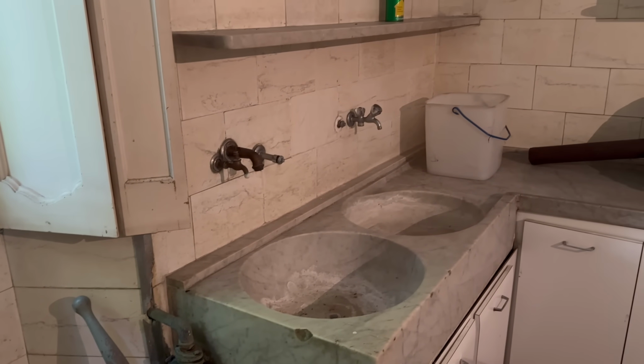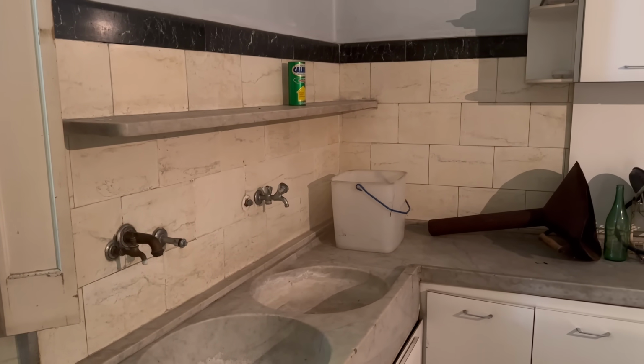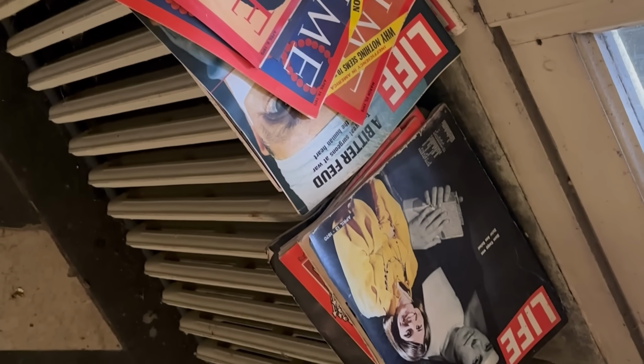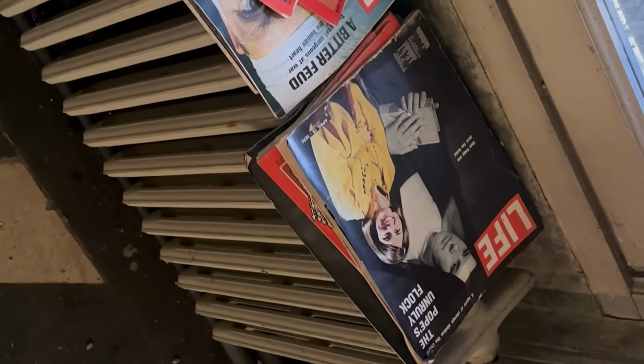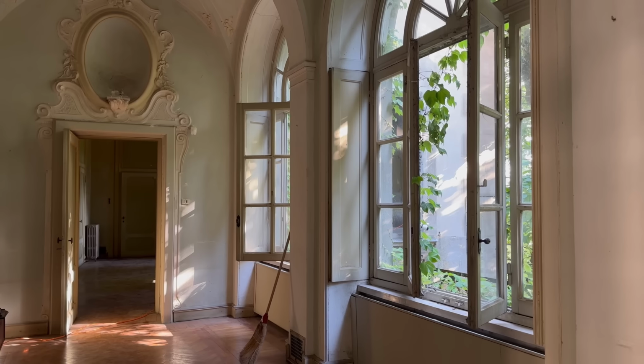Everything else bathed in that morning light was ahead of us that needed days, weeks, months of care to even begin to think about how we could recover and revive these spaces. But that wasn't a daunting sensation at all. It gave me a fire and a level of excitement that I can't even begin to express.